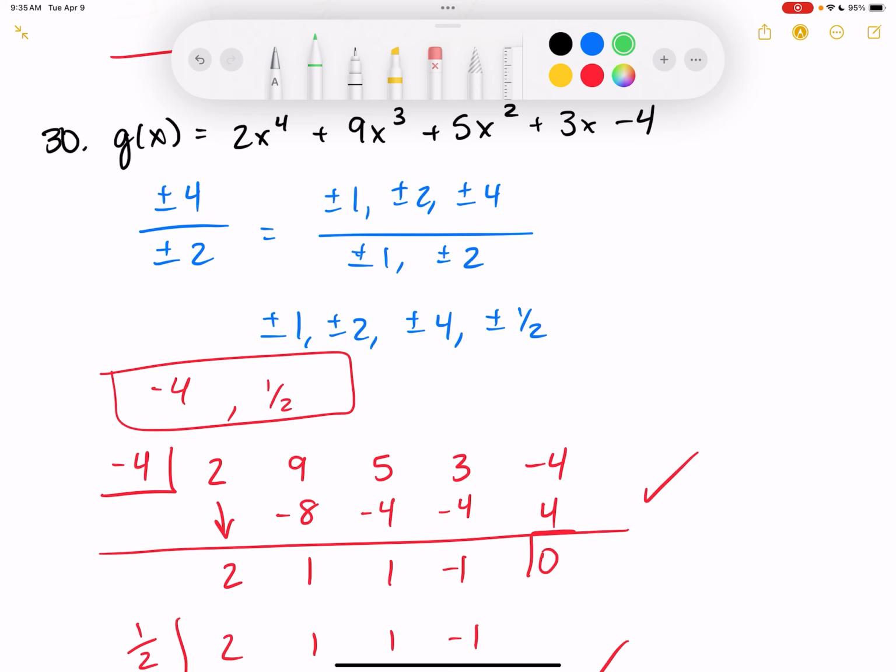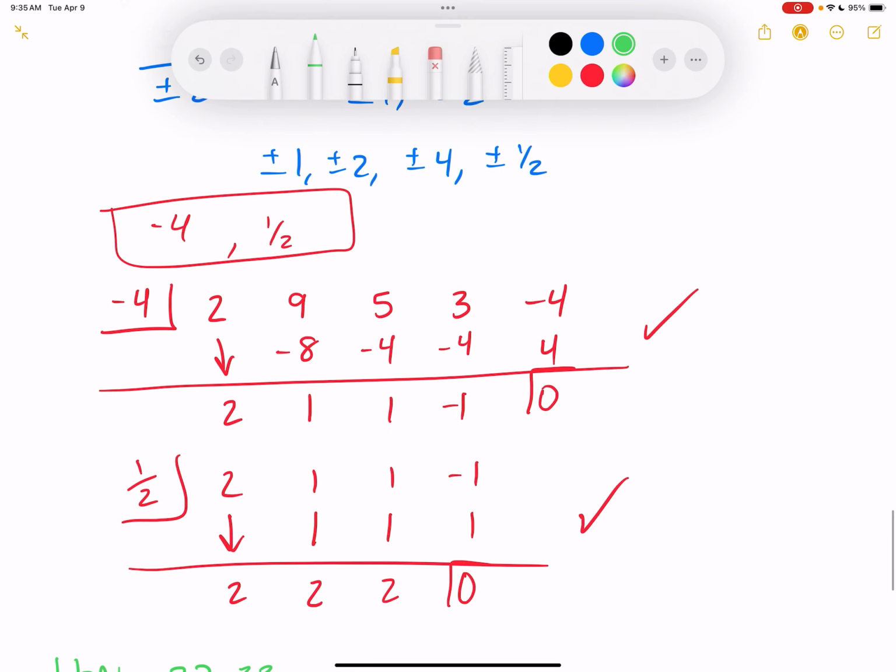All right, which ones do we think work? Or did we test them and find out that they do? Negative 4 and 1/2. Negative 4 and 1/2. Anybody agree with her? Is that all of them? Okay. Yep. So we found all the zeros. We had 1, 2, 4, and 1/2. It looked like negative 4 and 1/2 were options to try, and so those all worked.